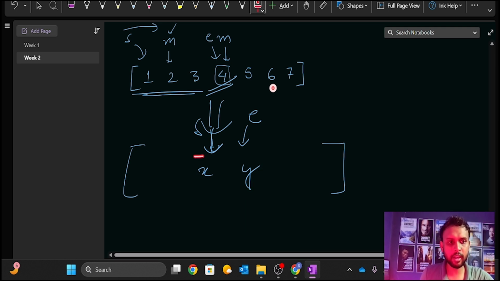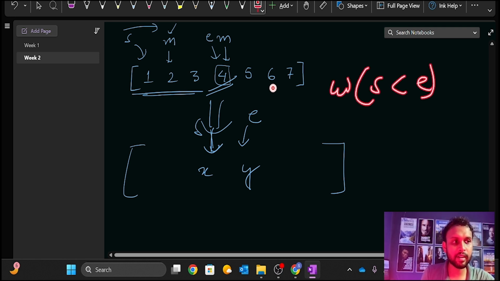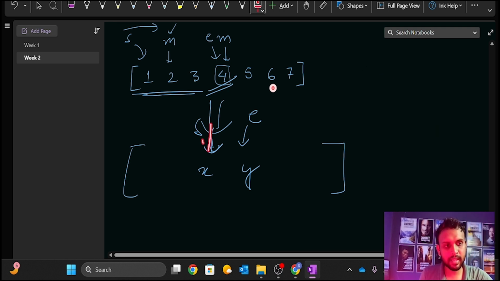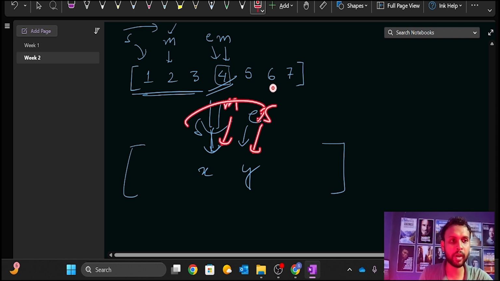In the first case, if x becomes the answer, my end will come over here. Once my end comes here, the iteration stops, because my condition is while start is less than end. As soon as start and end become equal, the iteration stops and my start is pointing to the answer. In the reverse case, if x is not the answer and y becomes the answer, the number of days found for this capacity will be greater than what is required, so we move start to mid plus 1, which points to the same place as end.